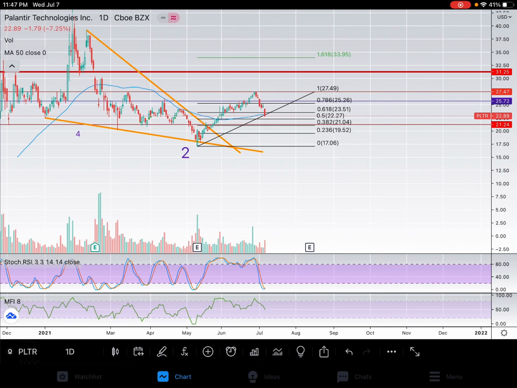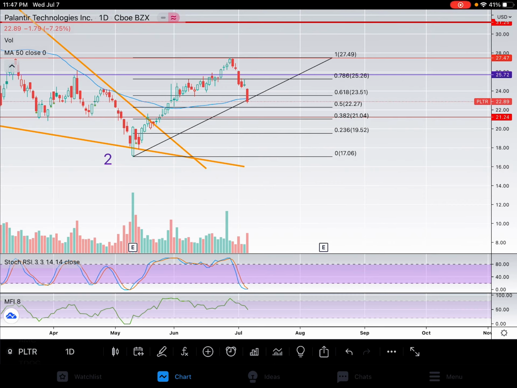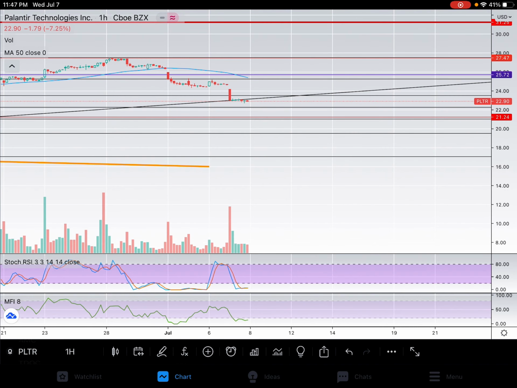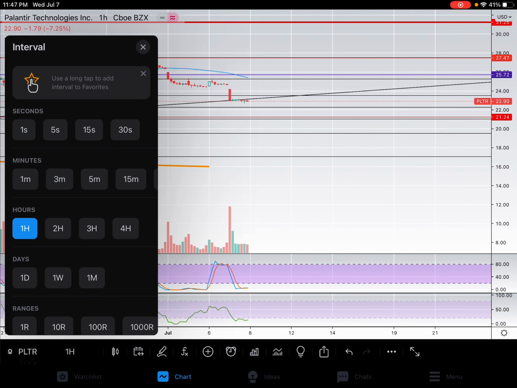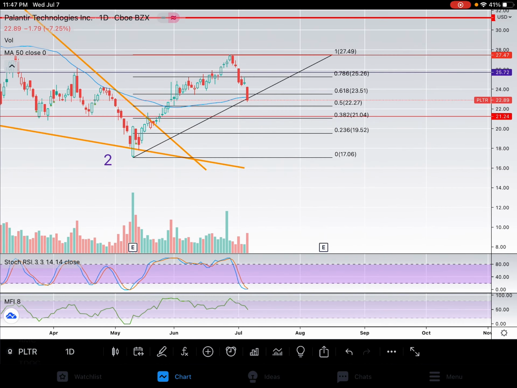So what I think is going to happen is the stock might bounce off this 0.5 level. I think it's probably going to bounce up a little bit because it's super oversold right now, probably on the lower time frames. So it's going to get bounced. People are probably going to buy the bounce, but then market makers are going to sell that bounce, and I think it's going to go lower to 21, and we'll see a clear ABC correction.